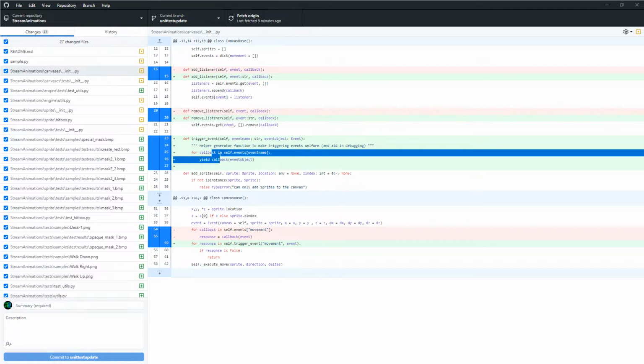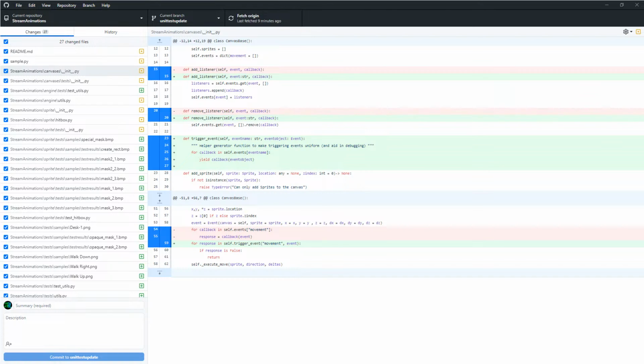If we did the list comprehension, it would call everything, and we might have three or four different callbacks that are saying, no, do not do that movement, do not complete that action. Whatever triggered this event, we would get all those things telling us no, and we only needed one of them. We only needed one of those things to tell us no, and we would have stopped, and we wouldn't have wasted all that time. So that is why this is a generator right here.